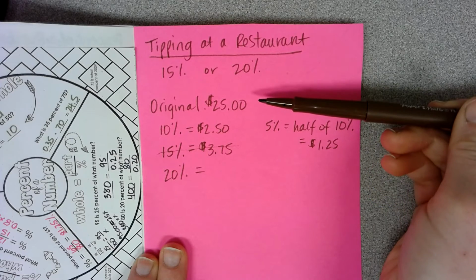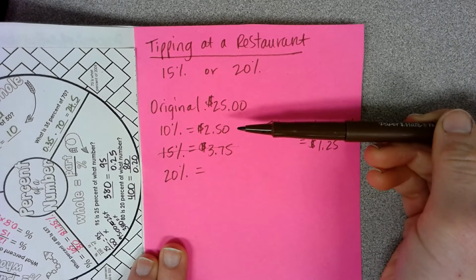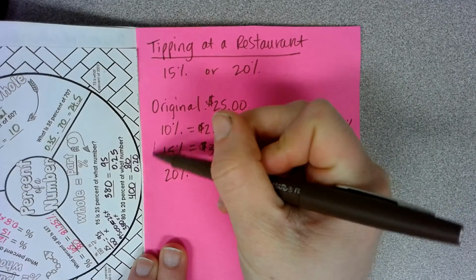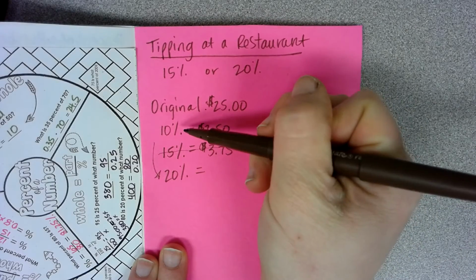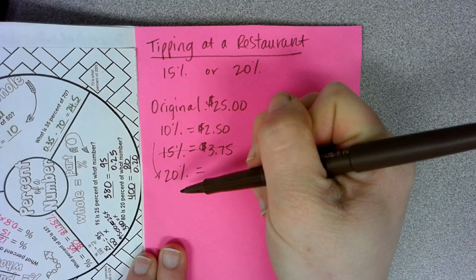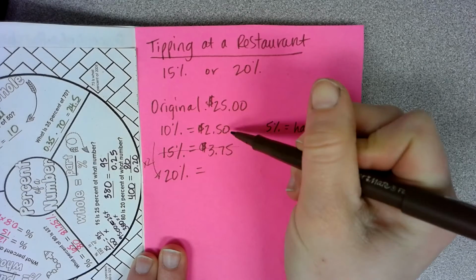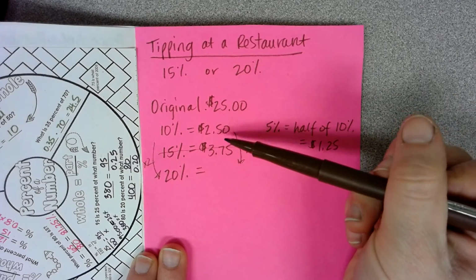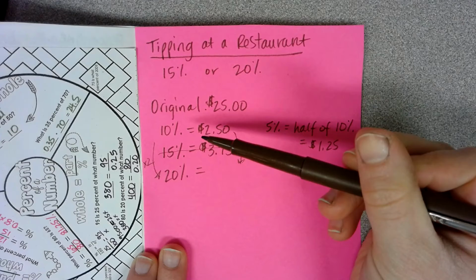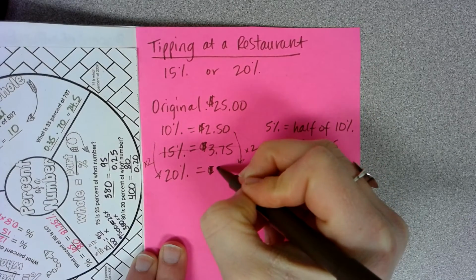Okay, our original bill is $25. 10% of 25 is $2.50. When I want to tip 20%, imagine that this is a little bit of a double number line or a ratio table. What's your missing piece between 10% and 20%? It is times by 2. What you do on one side, you have to do on the other, times by 2. I would then multiply 2.50 times 2 to go from 10% to 20%, and you end up getting $5.